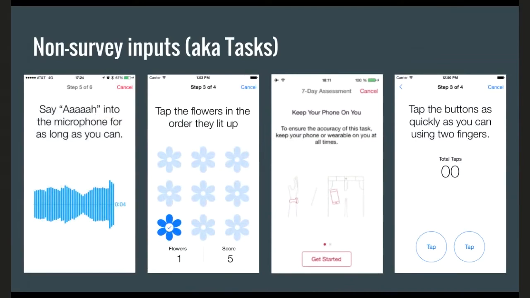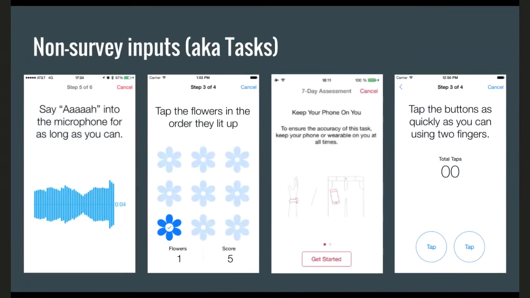Honestly, I don't want to say the sky is the limit, but the mobile phone is definitely the limit with these studies. If you can come up with an interesting study, and let's say you wanted to do a task where you ask the user to hold their phone as high as possible over their head to test out joint flexibility, you could build it. The problem with building tasks is that they're not as easy as just configuring things, as you were saying just now, surveys. But the exciting thing about the configuration for surveys and consent flows is now you can just focus on hiring a programmer, or if you're a programmer, building these tasks yourself and just focus on the logic of what you're doing.